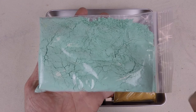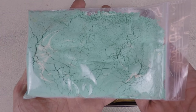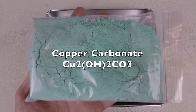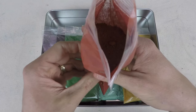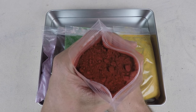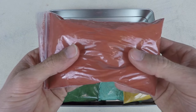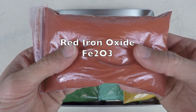You know, the Statue of Liberty is made of copper, and when copper gets weathered and oxidizes over time it forms a thin layer of copper carbonate — that's why it's green. Now red iron oxide is oxidized iron, rust. That's why it's that reddish brownish color. When rust forms on your car, the outer layer is a condensed layer of red iron oxide.